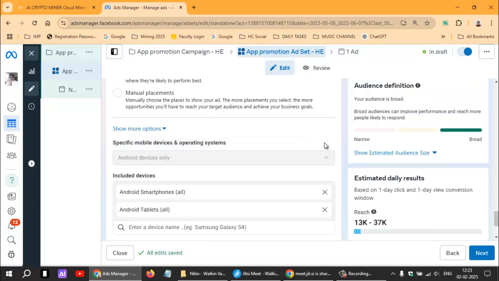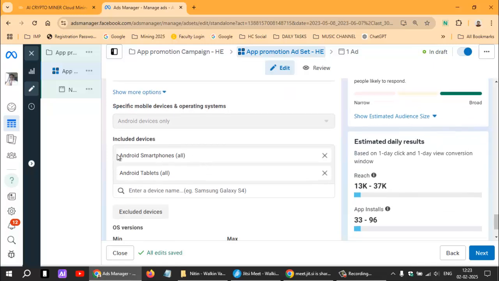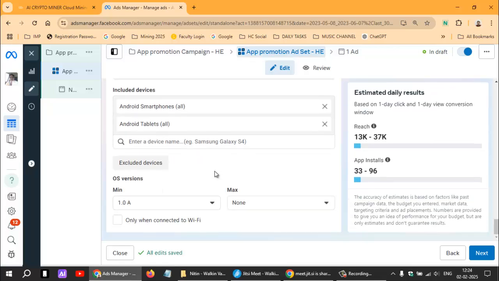So I can click on edit, and over here the choices available are Android devices only. And then under Android devices, smartphone all and tablets all is there, so that we can use. In case you want to exclude or include any devices, you can enter a name over here for including, and for excluding devices you can click on this and say that okay, I don't want my ads to be shown on this particular model of the device.